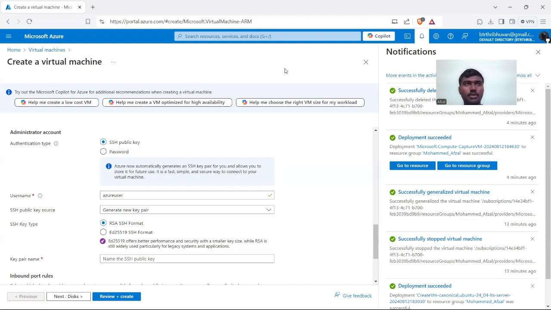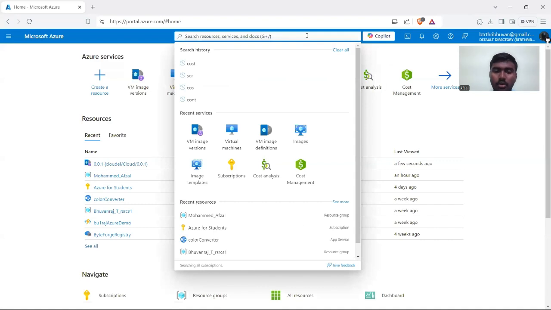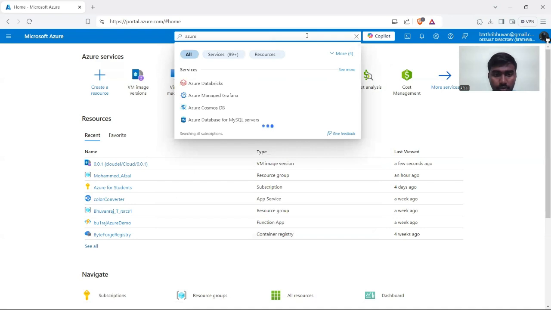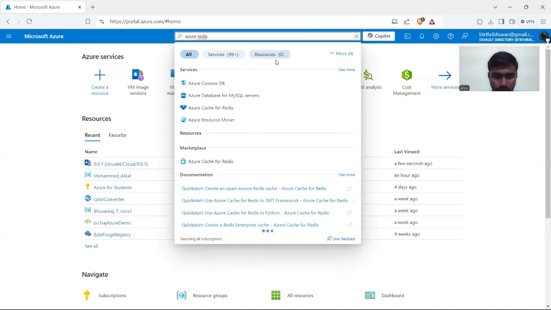Follow up, I'll talk about another functionality of Microsoft Azure, called Azure Cache for Redis. I'll continue with that next. So what is Redis? Redis is a popular cache engine which is used for caching. Azure provides a Redis cache functionality, so I'll explain how to use this service provided by Azure. Let's start with Azure Cache for Redis.